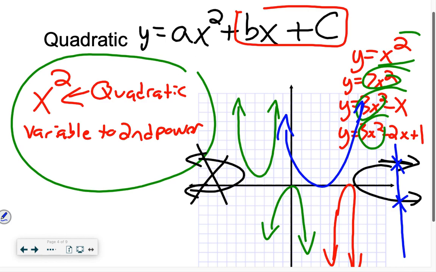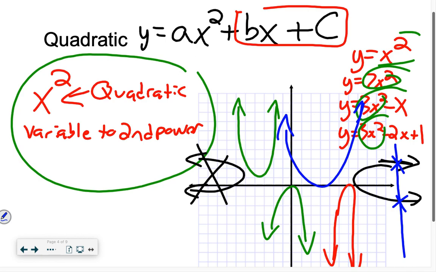So these parabolas are either opening up or down, okay? And so you know it's quadratic because it's a u or a parabola. You know an exponential is an exponential either by x in the exponent, or because of the graph, you see it's exponential growth or decay. And then linear, there's no exponents at all. You just have an x and a value, and then the graph is just a straight line.